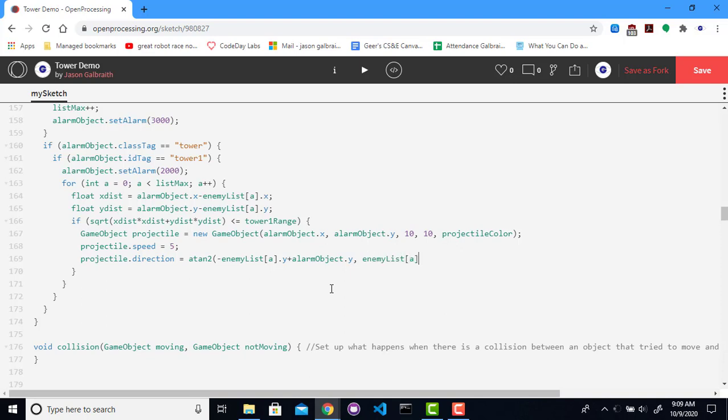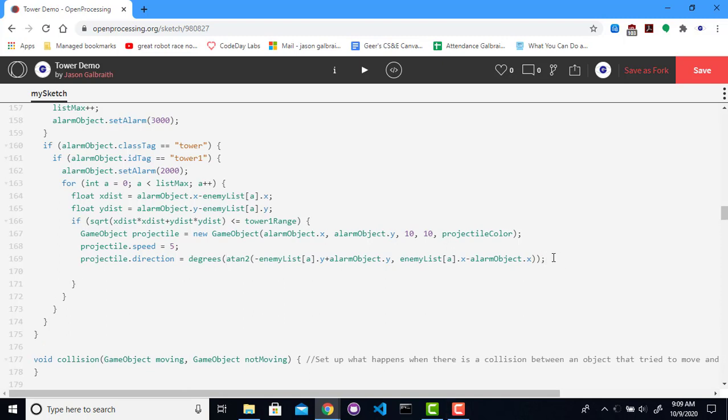Enemy list a dot x minus alarm object dot x. Whereas those are regular. Oh, and this is radians, so I better make it degrees. Semicolon. And I'm probably going to need to know what this thing is for collision detection.